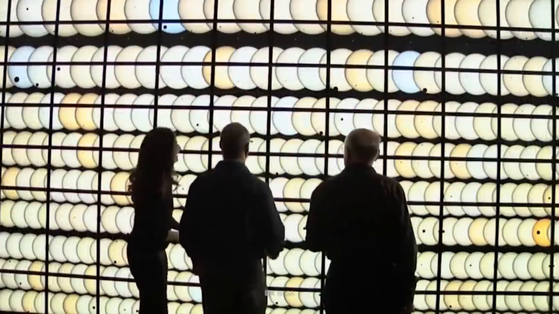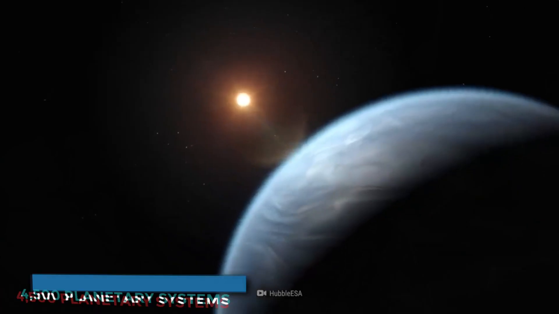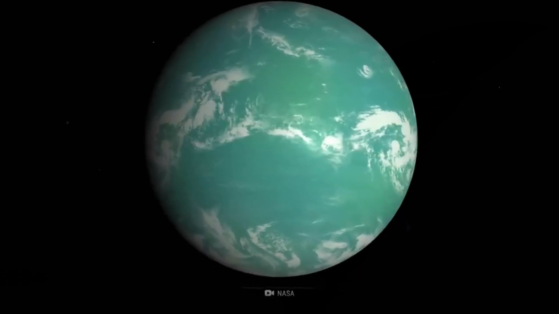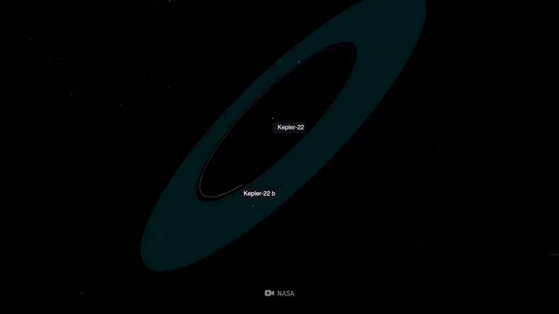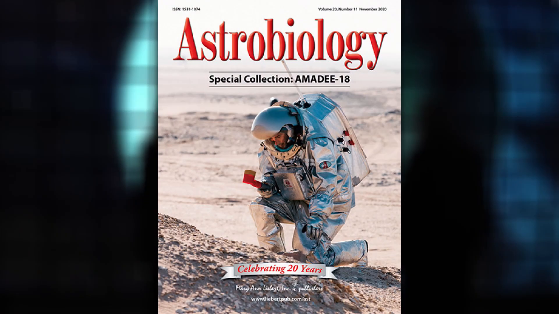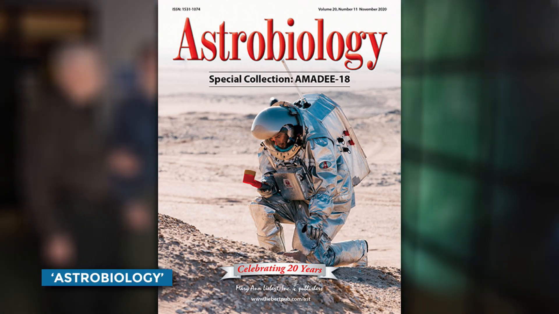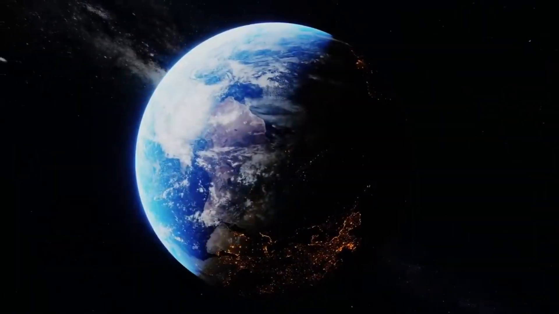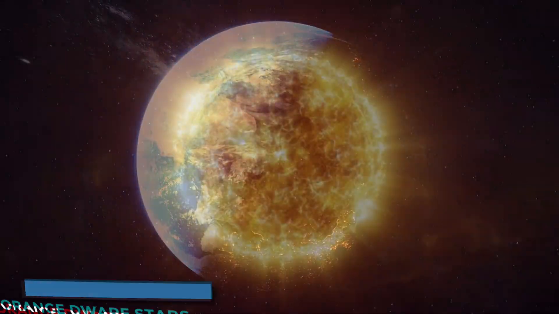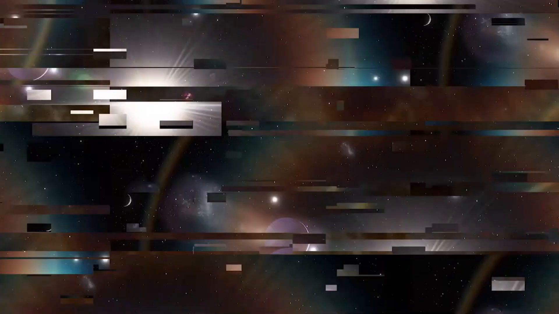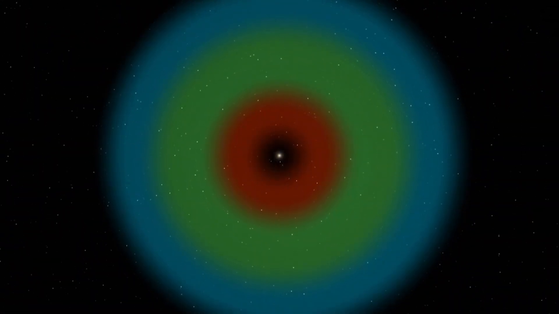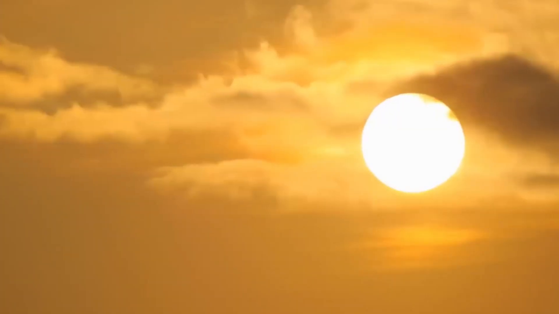Schultz-Makuch and his team turned to the Kepler Object of Interest Exoplanet Archive for research and focused on 4,500 planetary systems that seem to have possessed rocky planets within their stars' habitable zones, where liquid water can exist. In 2020, the researchers published their findings in the journal Astrobiology. Unlike most of the research being conducted by other scientists, this team also looked at planetary systems with orange dwarf stars, which are cooler, dimmer, and less in size compared to our Sun, in addition to looking at planetary systems with yellow dwarf stars like our Sun.